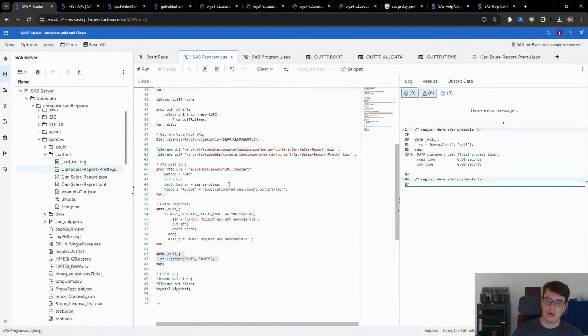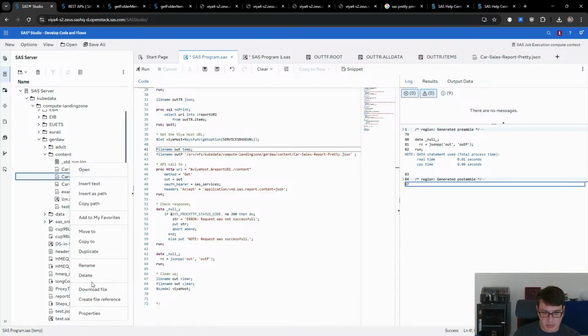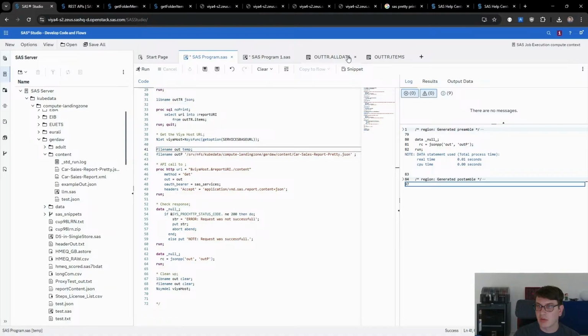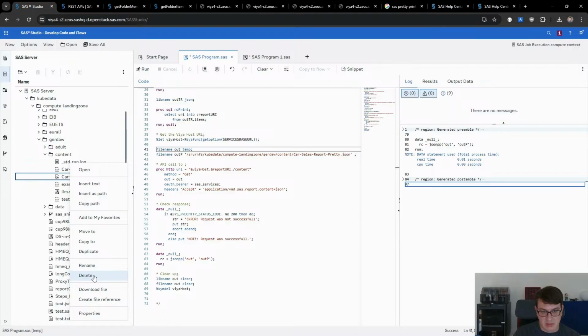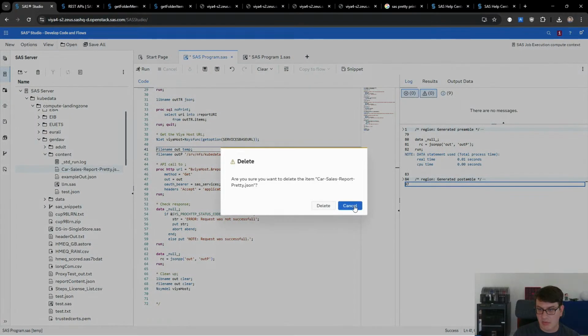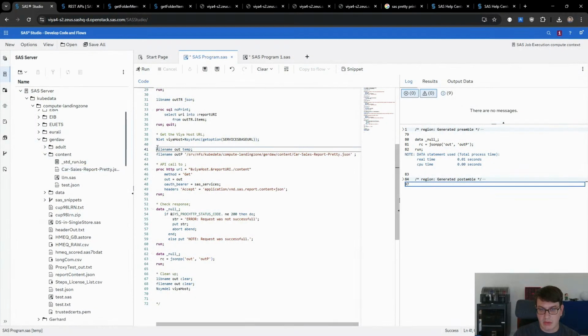Okay, so now we have our content. We don't actually want this temporary piece, so let's see if we can switch this to temp. Then we re-grab that, so let's clean up the files. We don't need those anymore. Let's close this out, just a bit of spring cleaning. We don't want XML. And then let's also delete this. Okay, so now back to rerunning everything.